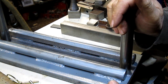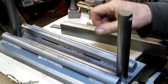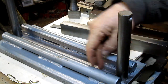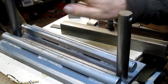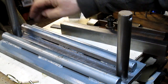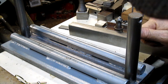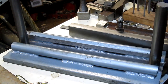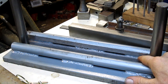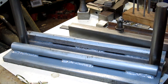Once I got that done, I thought, well, this center is going to be out too. If the bottom was out, I mean, it literally had a pretty good size warp in it. So I came back in and took 20 thousandths off of the center here just to get it flat. While I was at it, I thought, let's square up these pieces of 1 inch here. And sure enough, I don't know if you can see it, but here on this side we've got about 3/8 of an inch, and over on this side it's almost 3/4. That's how far off it is.